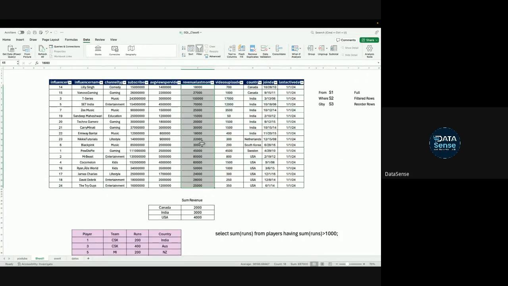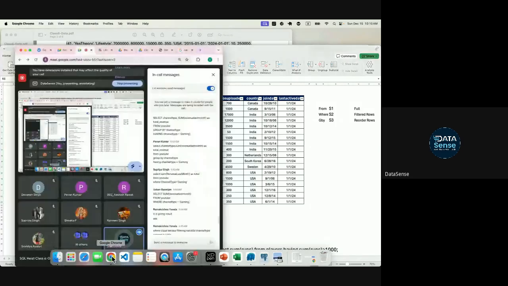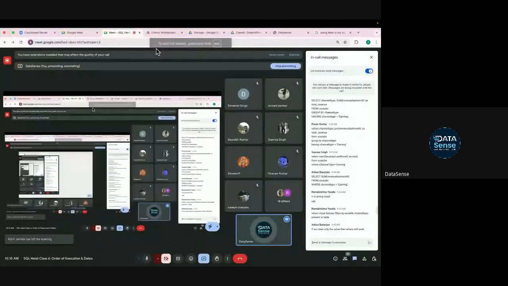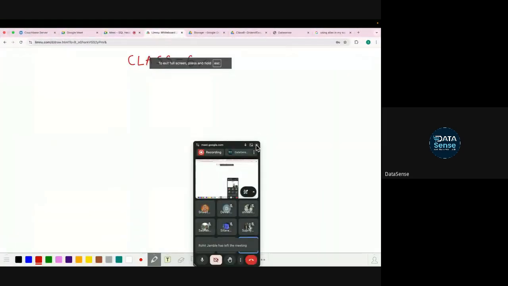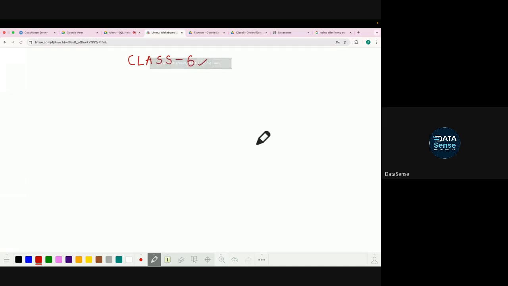Is the question asking for the revenue of the whole table, or for a particular column separately? For a particular column. What is that particular column? Country. Country, right? So try to draw this expected diagram. Again, I will cover this once we study the structure, the art of solving SQL questions.